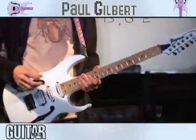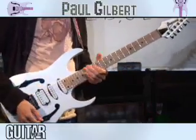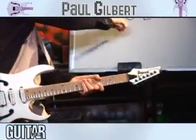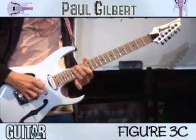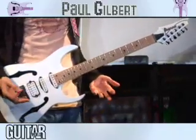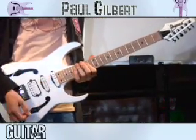But the picking is the same. You're still doing a down there and an up there, outside picking. So it doesn't really feel different. It's just a little bit bigger of a motion, but the same technique. So let's practice going between these two. Now, picking-wise, it's easy. You're just doing the same thing over and over again. Left hand, it's not too bad, but you do have to shift your first finger. It has to go from 12th position to 14th position.